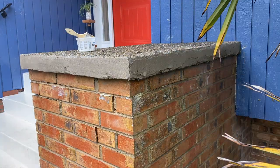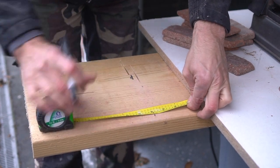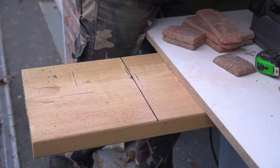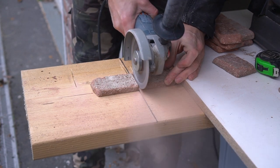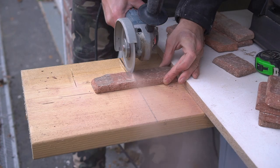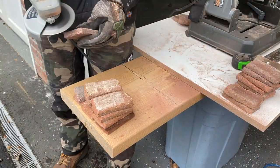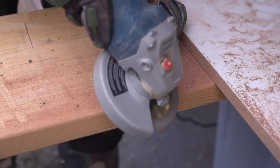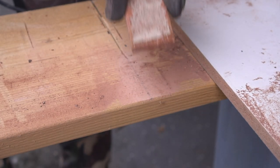I wanted to do something more unique to this edge, which is why I'm using existing veneered brick featured in my large-scale brick veneer project. This brick is super easy to cut with a diamond blade. I've set up a makeshift stop block system to easily determine the exact center of every single piece. I also suggest taking your grinder and grinding away the cut side of each brick to make it look more natural and less uniform.